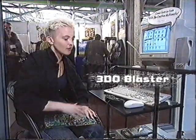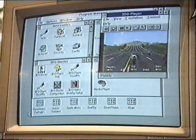As 16-bit computers like the Amiga and the Atari ST fade away, the PC goes from strength to strength. This monster is the absolute latest PC. It's called the Pentium, and this game, Magic Carpet, is one of the first games specifically designed to run on it. It's amazing. The last word from this show is emulator. That's a nifty bit of kit that makes one machine act like another. Now, this PC has already got a 3DO emulator slotted into it, which means you can go straight from the boring stuff to playing Road Rash.